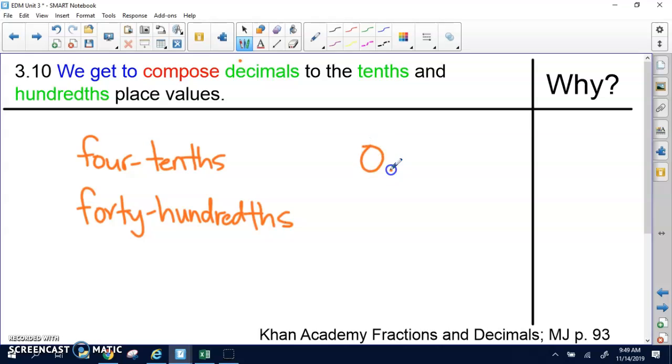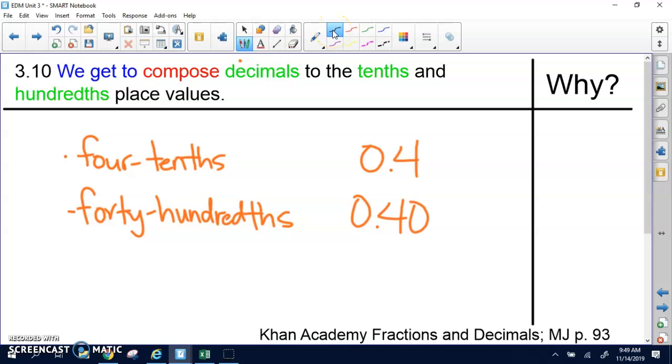So 4 tenths looks like this, and 40 hundredths looks like this. Essentially, it's the same number. We talked about that place value holder there, but you want to be specific. If it's asking for 4 tenths, you want to write 4 in the tenths place. When it's asking for 40 hundredths, the number starts in the hundredths place and then moves into the tenths place. It kind of is like reverse place value with this. Essentially, they're equal, but this is asking for two different processes for you.